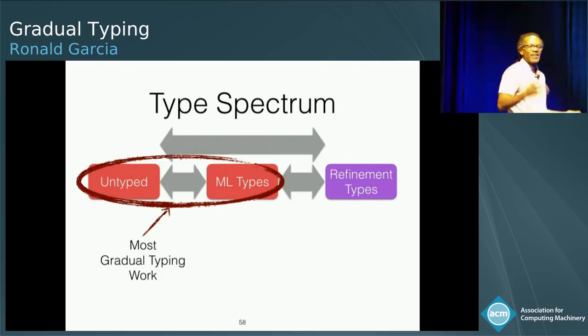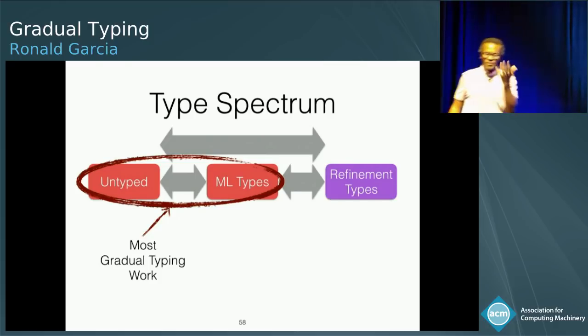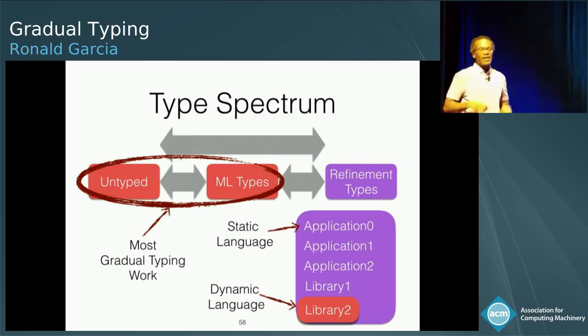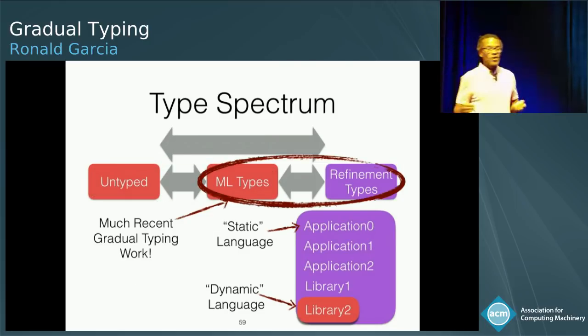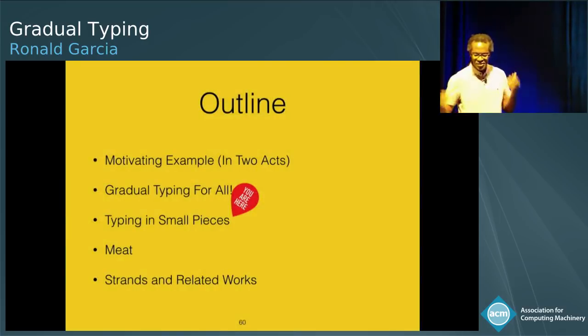So seriously, most work on gradual typing is done from untyped languages to ML or richer type systems. And you usually have your dynamic language, maybe like in this scenario, and then your static language. But more recently, there's a lot more work that's trying to go from types to be typier. And in that case, the thing that you call a dynamic language isn't typically what gets argued about as being dynamic on the internet, at least. And the internet's always right. Crowdsourced intelligence. So let me talk about types in small pieces.